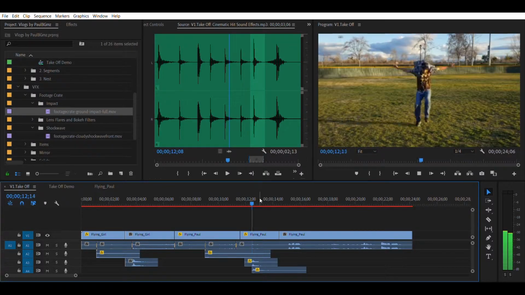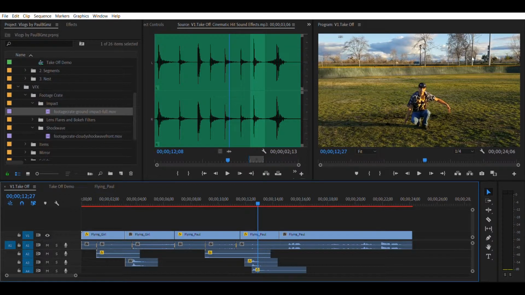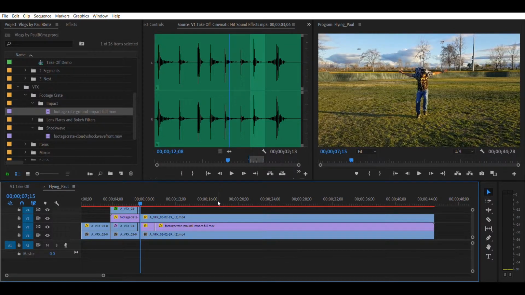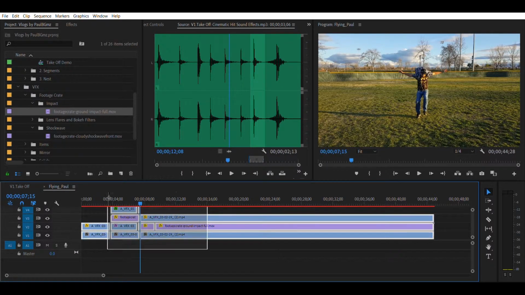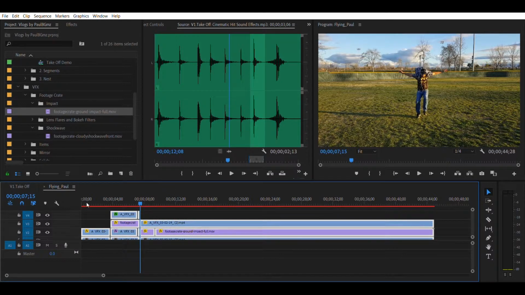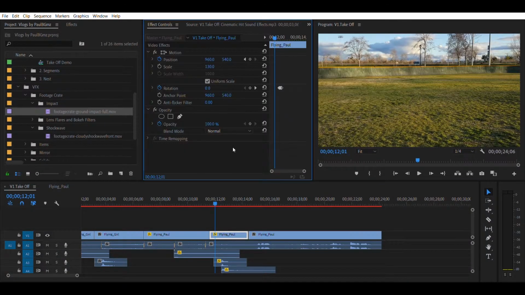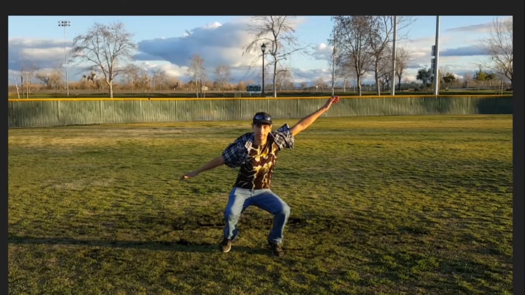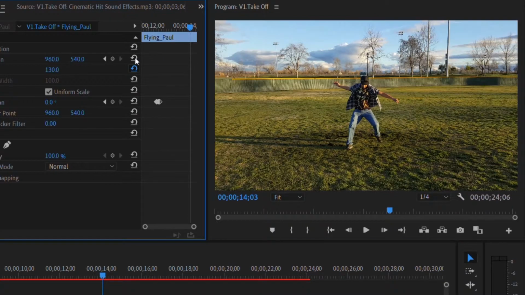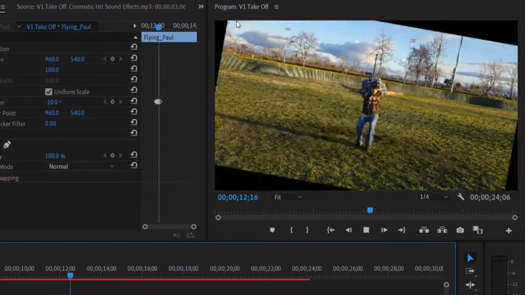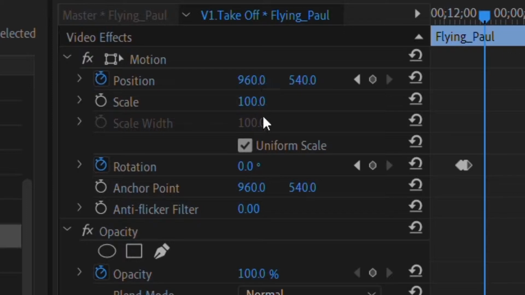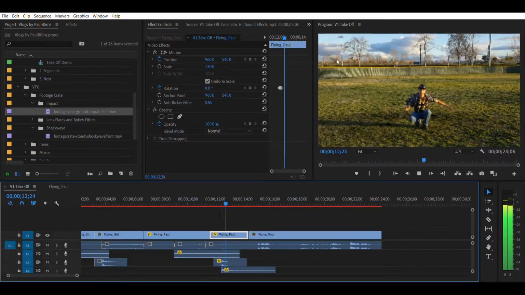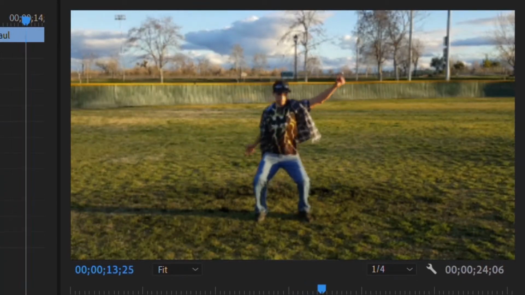Oh yeah, and one important thing, the screen shaking like that, it was because of the background glitch effect, there was no way of taking care of that one. So the best way I fixed that, I nested all these videos here by selecting them all and right clicking, nest it, named the nest Flying Paul, and then I manipulated the nest with effects controls and I just gave it a nice shake. So that way you can't tell the clouds moved. I had to zoom in a little bit so that way that shake came in right. Because if it came in with 100% scale, you can see the lines right here, see? So I just kept it at 130, scaled it right in, so you won't see those black lines. And that's how I did it.